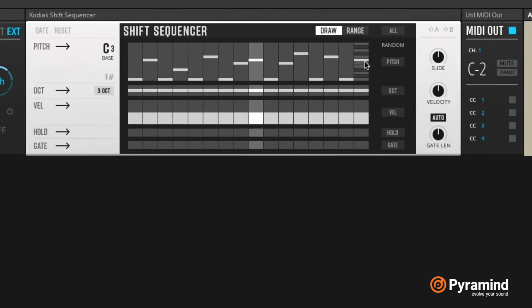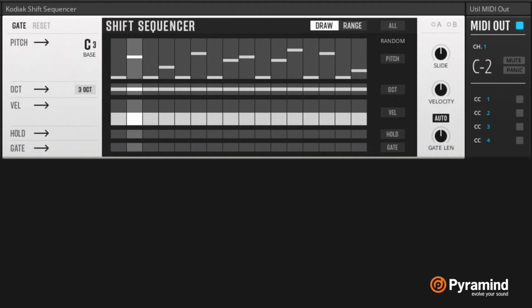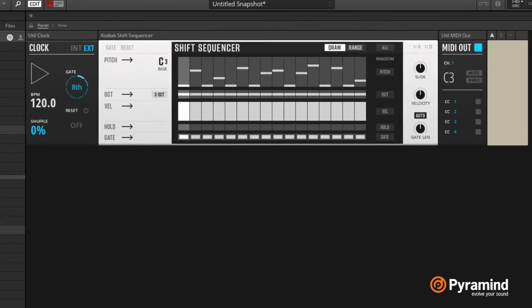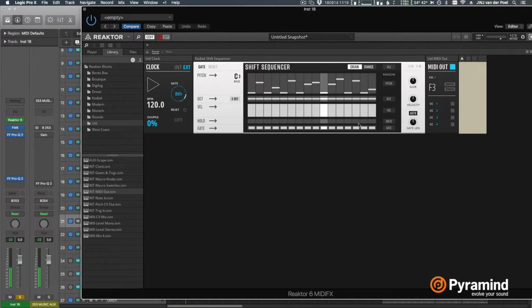Now, when you play this, you don't hear anything yet, which confused me at first. But that's because you need to set your gate messages first. The gate is actually going to send a trigger. This top lane is just for the pitch, the MIDI notes, the actual frequency, and then the gate tells the note to trigger. Then I'm going to set the velocity to the maximum amount. And now we should hear something. All right, that works. Let's make this a little bit fancier.